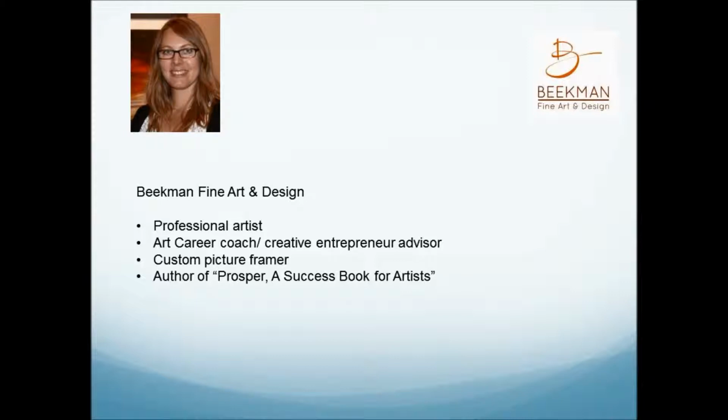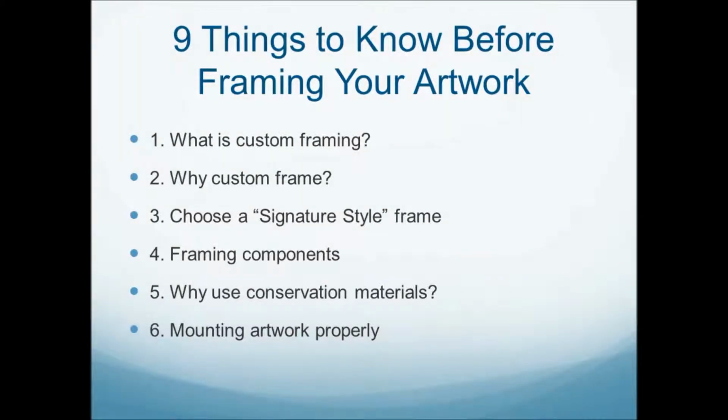Every artist that has their artwork placed within a picture frame should know what is involved with picture framing, whether they do the framing themselves or not. And why is this? Because with this knowledge, the artist can then intelligently speak about framing with any picture framer or art collector. With my help, knowing what is involved in framing, and if you decide to, framing your artwork yourself is going to be very simple and very straightforward.